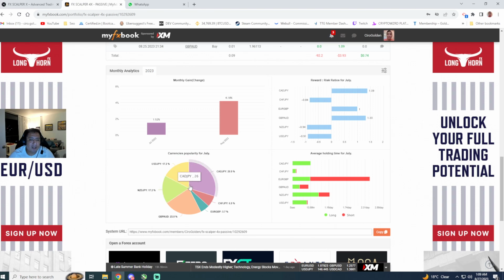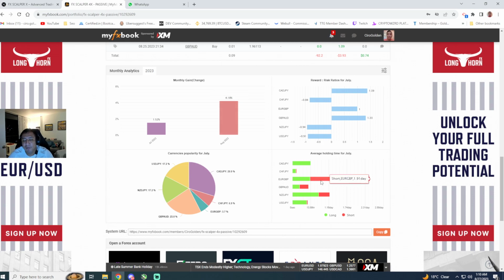Again, if you guys understand this, be sure to let me know. I'm not sure if this is just maybe currency popularity, like how many trades total it was, or if this is just the profit. So, the total profit that was made, maybe 29% of the profit that was brought in was from CADJPY, or this is just saying CADJPY had 26 positions from July 19th until the end, and USDJPY had 15, and EURGBP only had 5, etc. So let me know in the comments if you understand that or not.